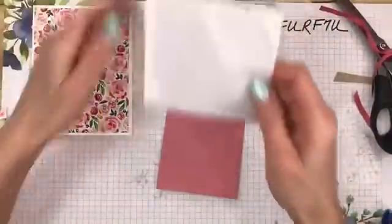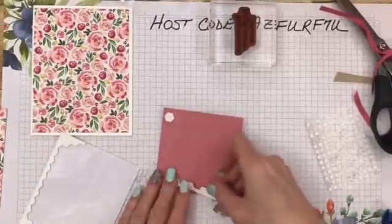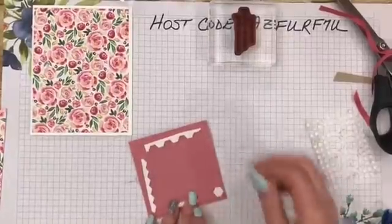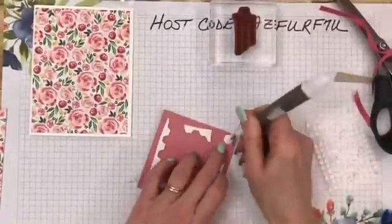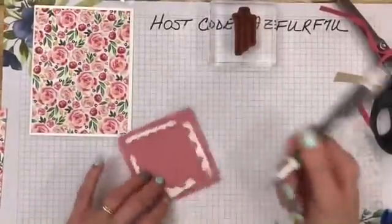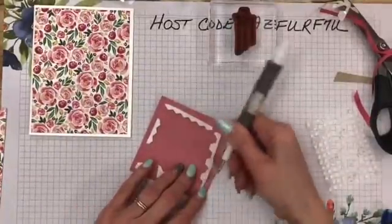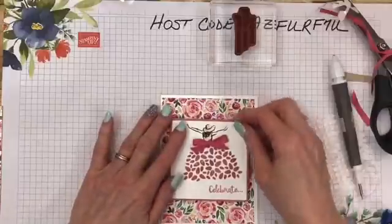And I am going to grab some dimensionals. It looks like this one's almost done, so I can use the side pieces. I love the side pieces, but you already know that because I tell you that every time, don't I? Okay. I'll put one there. I might as well use the whole thing up. Don't need that many, but just came right off. I think I got too many on there. Let's get them off. Okay. I'm going to bring that in and put that right in the middle here.